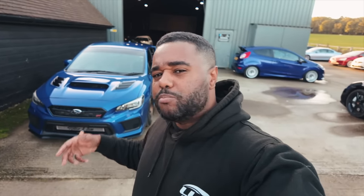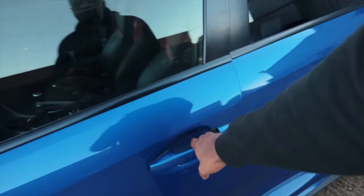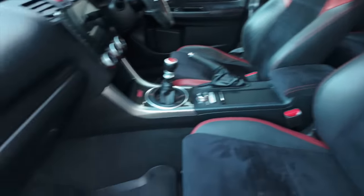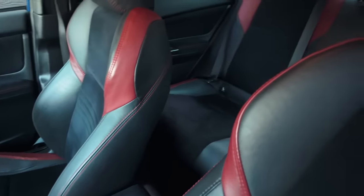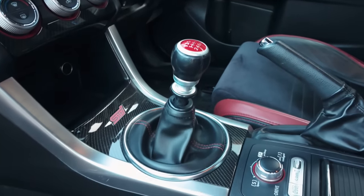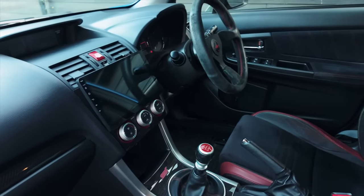So this car now is obviously a more daily drivable car. It's bigger, it's got more creature comforts. It's literally a car now that you can send the missus to the shopping. Check out the interior. I mean, look, we've got loads of space, we've got leather seats, we've got carbon trims. It's a really luxurious car, man. You could easily slap the baby seat in the back. For those diehard Subaru fans, you've got the 6-speed manual transmission. It's still four-wheel drive, 2-liter turbo, sorry, 2.5 turbocharged, this one.